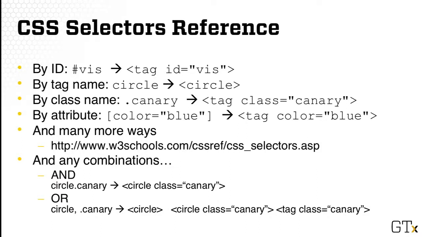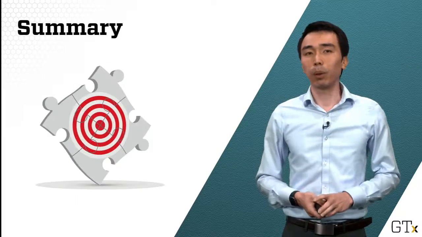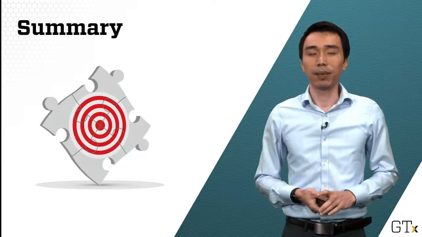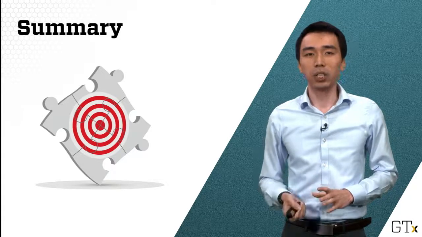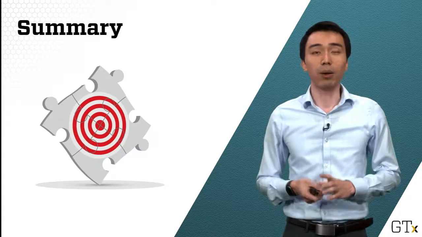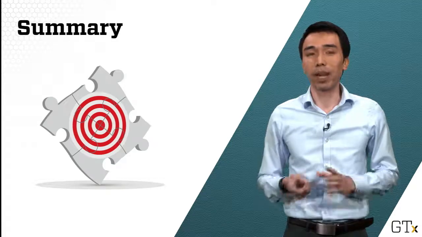What we get then is all the circles, no matter what class names they're assigned to. We'll also get anything that has a class name canary. That means you can get a rectangle whose class name is canary and so on. In this video, we looked at some of the prerequisites of D3: JavaScript in general, SVG, and also CSS, how to assign classes and how to recall classes.